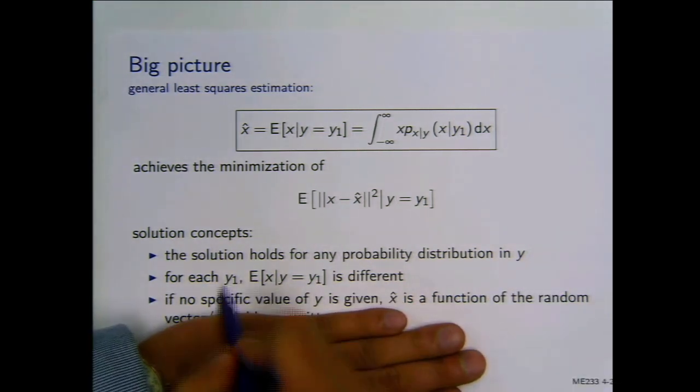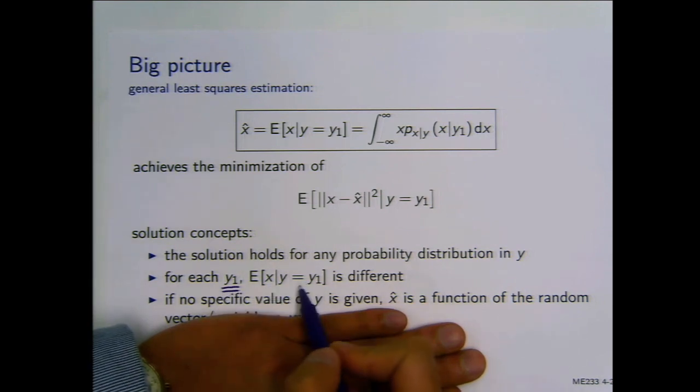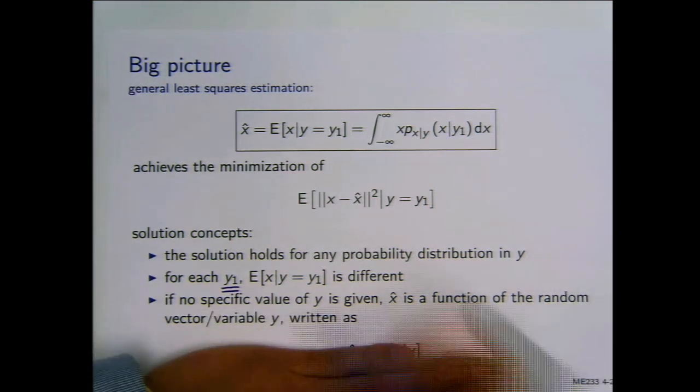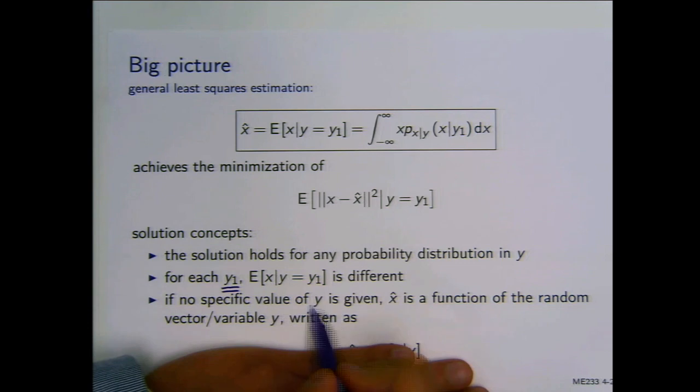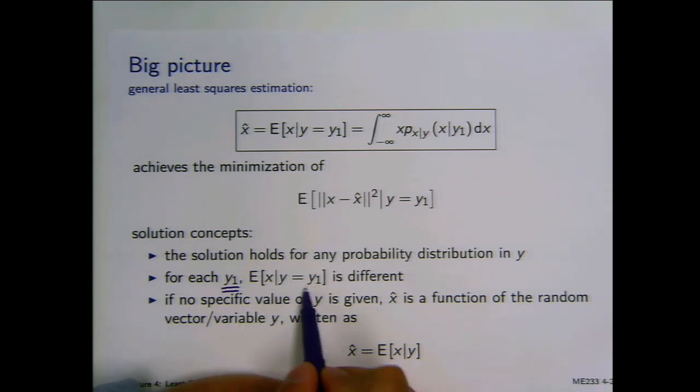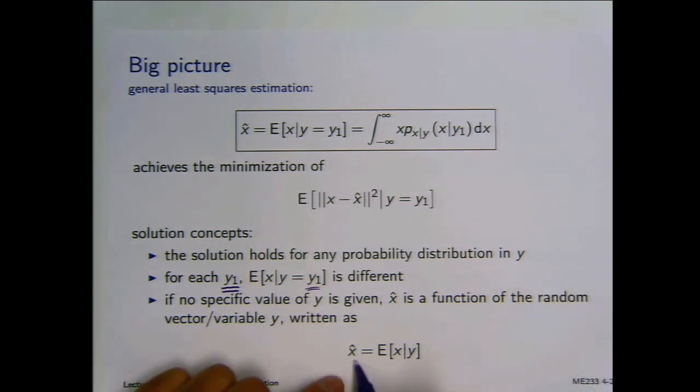And you see, we have sort of talked about this idea. If I give one measurement of y, I get some conditional expectation here. If I don't give you any specific value of y, then this is a function of y. So I give you a y value, then it returns me a different value of x, the conditional expectation. X hat, you see, is a function of the random vector y. Whenever I don't specify any measurement y1, then we can write this x hat as the expectation of x given y here.